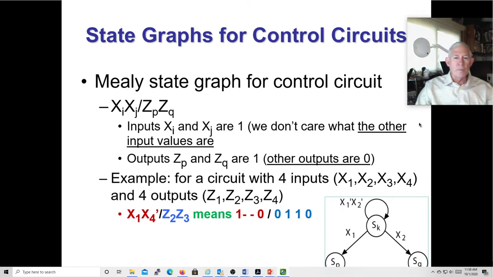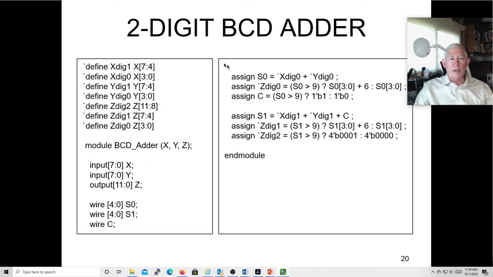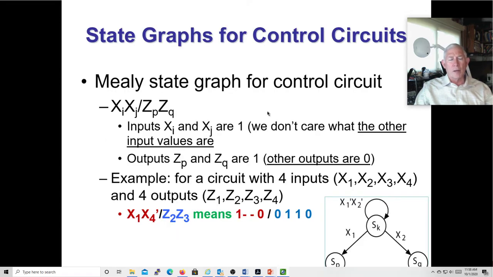Now, one of the things to bear in mind, for these to be legitimate BCD digits, our initial values must be in legitimate BCD format. So all the nibbles have to be 9 or less. Otherwise, this won't work. Well, I don't know. I don't think it'll work. Maybe it would, but I don't think so.